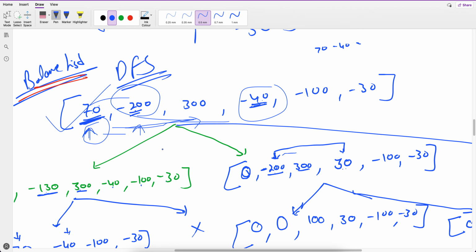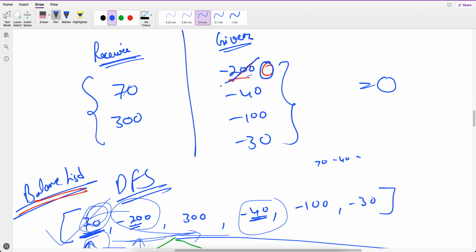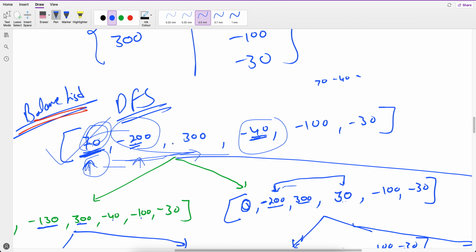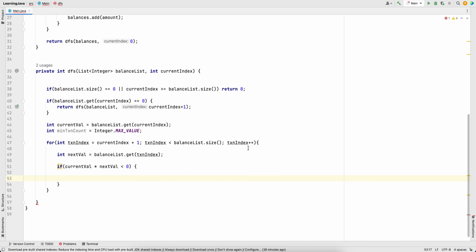And I told you that whenever a transaction can happen, wherever I am currently, I am making it 0. I already told you why we are making it 0: because we don't have to do partial payments, so one becomes 0, and the other will become either a giver or a receiver, or become the same, whatever category it is in.